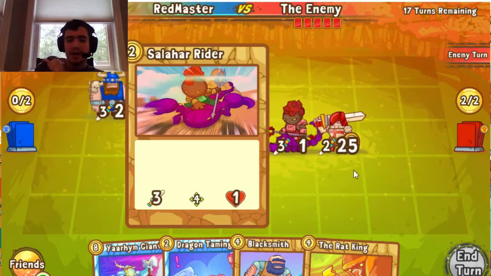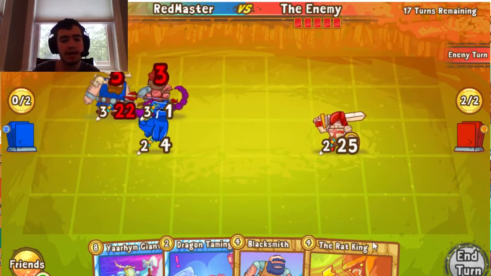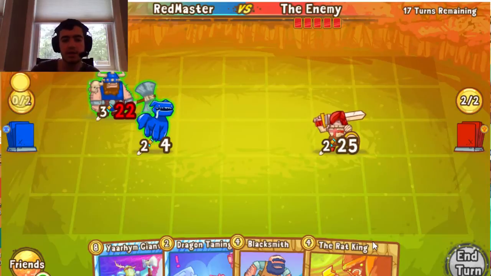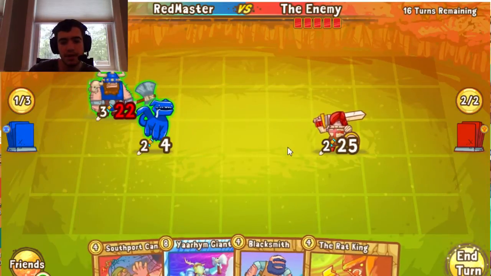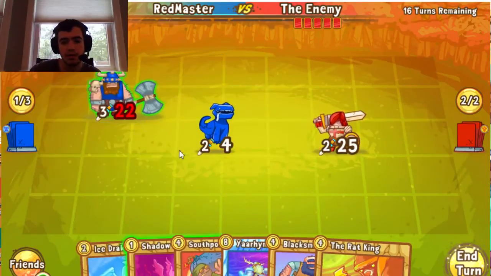He had to coin to the Salahar, so that says he doesn't really have much. But again, with Hero, you want to kind of get the early advantage. That's what you want to get. He's going right after the Hero here, wasting no time. So we didn't get any of our drops. Okay, so that's good.